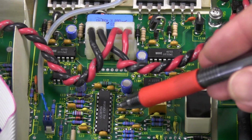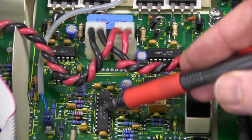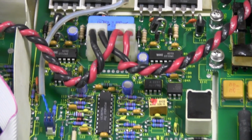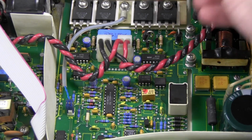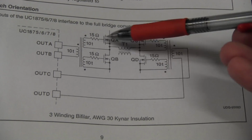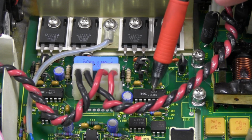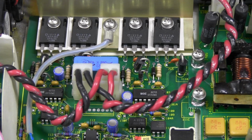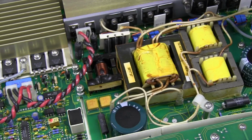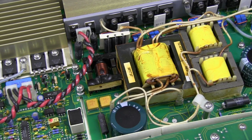Beautiful. And what we've got here is a UC3875 phase shift resonant controller, and it controls the four N-channel MOSFETs up here. If you have a look at the data sheet for that, you can see the output configuration with the four MOSFETs. And also we've got two IR2110 high side MOSFET drivers. And then we've got our power also going over here via this twisted pair cable into another heatsink device with a whole bunch of power MOSFETs and the switching transformers and another choke in there by the looks of it.